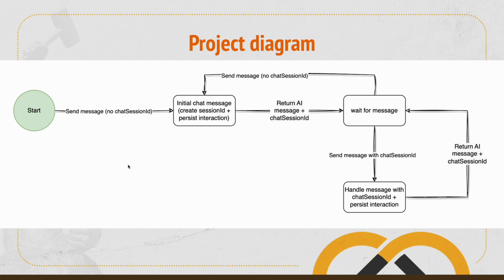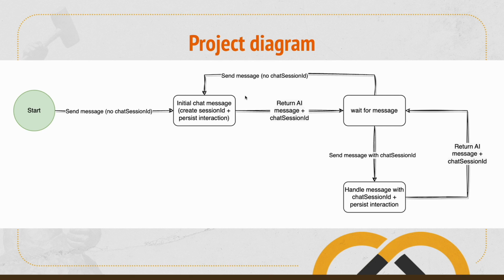We're going to have a NestJS API, and this is going to be the finite state machine that represents our application. Initially, we're going to send a message to our application with no chat session ID. Our API is going to have two attributes: the user message, which is required for all interactions, and a chat session ID, which is optional. On the initial message, we do not have a chat session ID, so we just send the user message. The application will receive the message, and since it doesn't have a chat session ID, it's going to consider this message as the new message for our new chat interaction.